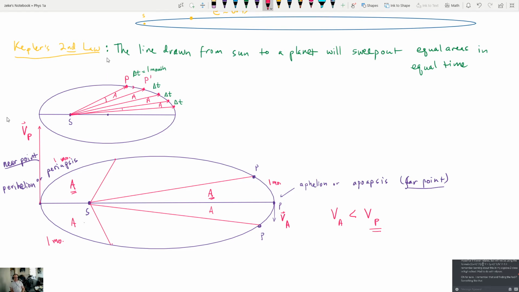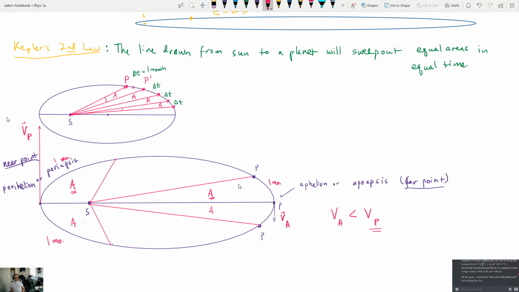That is pretty much what Kepler's second law says. Because in order to make it so that the lines are equal areas and equal times, the only way to do that is to have it cover a larger distance when you get close to the sun over here. It covers a larger distance in a shorter amount of time, which is going to mean a larger velocity. So that's pretty much what Kepler's second law says. Things go really fast when they're close and really slow when they're far away. That's pretty much it.